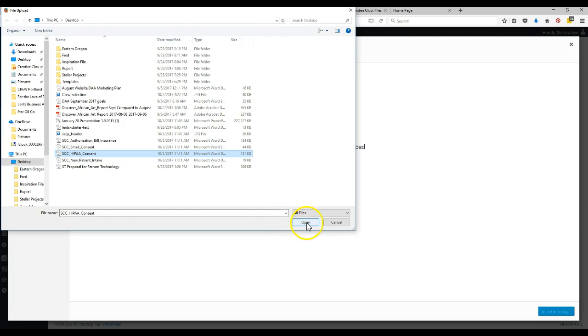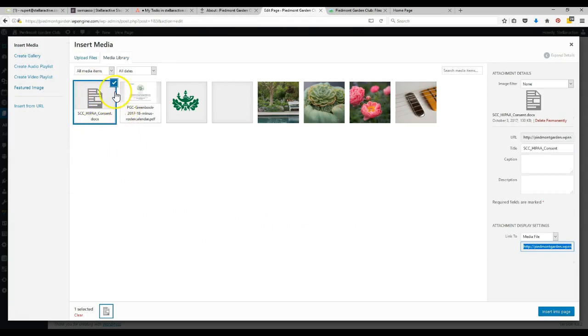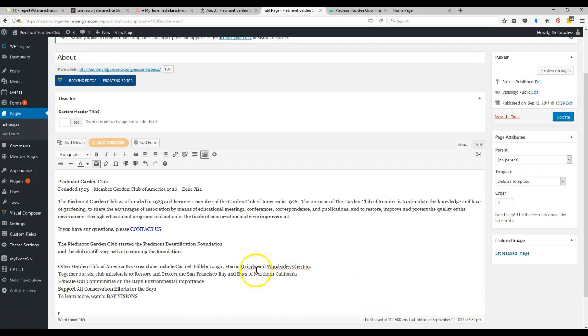Here, we'll use this form for a medical site for right now. We'll hit open. It puts the form right here. It puts a checkbox next to it to let us know that that's what we're about to add. We come down here to the lower right and we click this Insert into Page button. It takes just a second to update, and ta-da, there it is.